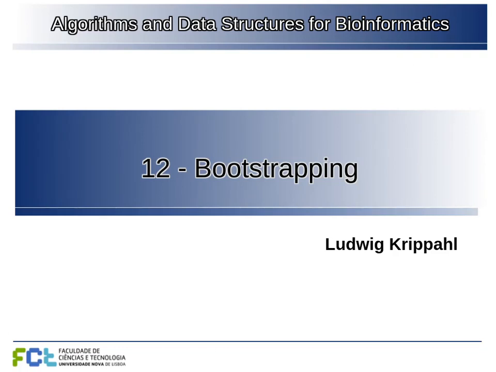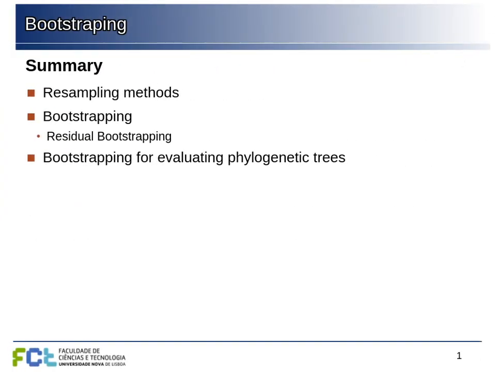This lecture will be about bootstrapping, which we can use to have some estimates on confidence intervals or uncertainty in parameters or other conclusions that we take when we adjust some model or compute some results, for example, like phylogenetic trees. So I'm going to talk very briefly about resampling methods and what they are used for, and then we're going to focus on bootstrapping and look at the variant also residual bootstrapping, which we can use when we cannot really sample our data at random because some of the values are chosen by us.